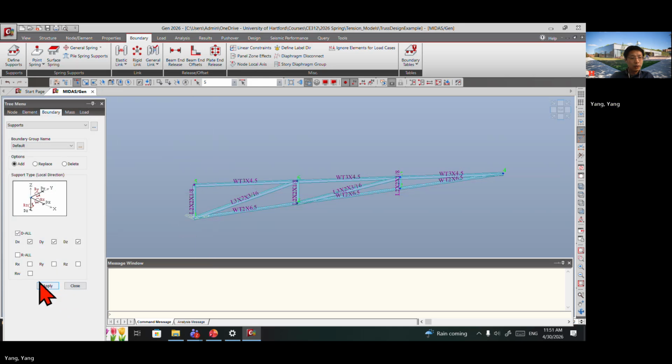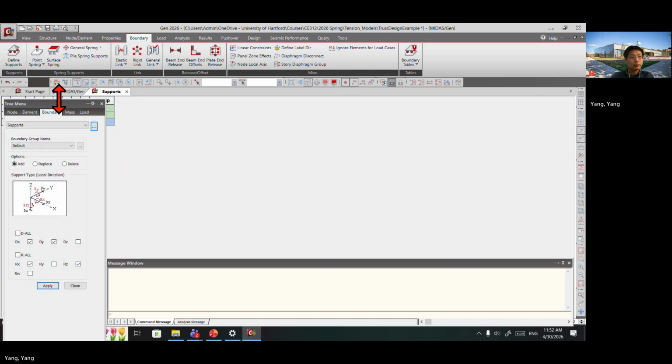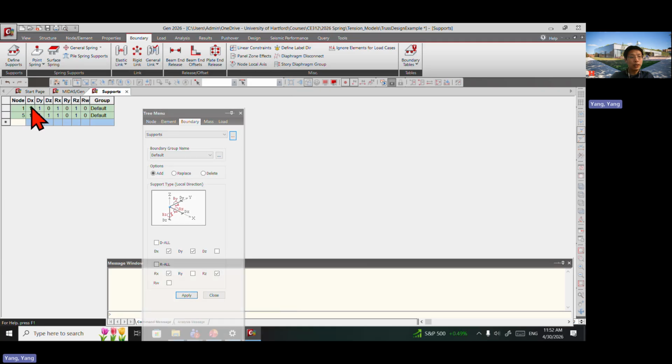Pick the node 5. The rotation, yeah, we'd better restrain the rotation of X and Z and just keep the Y. So we applied 1. Then we move to the bottom. So bottom, we can free the Z direction. Yeah, we free the Z direction. Let's pick this one. So that's the boundary condition. And then we can check the boundary condition. Yeah, so for node 1, X and Y and Rx and Rz is restrained. And for node 5, X, Y, Z, all of them are restrained here.